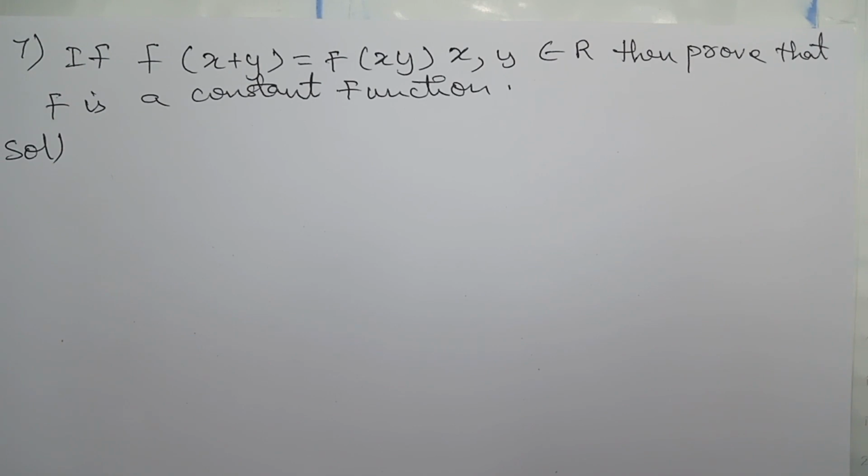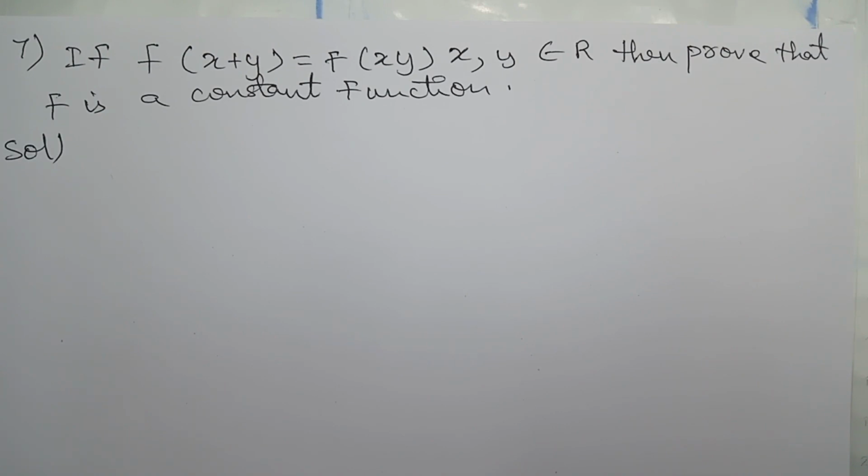So now we should take numbers from 0 to 2. That is x is equal to 0, y is equal to 0, then x is equal to 1 and y is equal to 0, and x is equal to 1 and y is equal to 1, and x is equal to 1 and y is equal to 2. We should try all these.